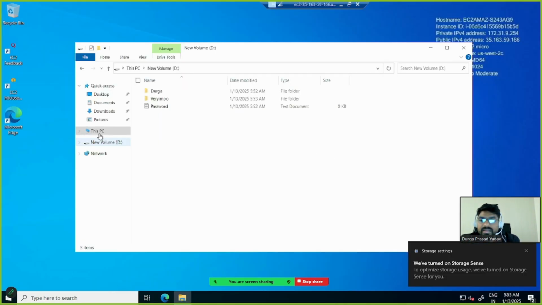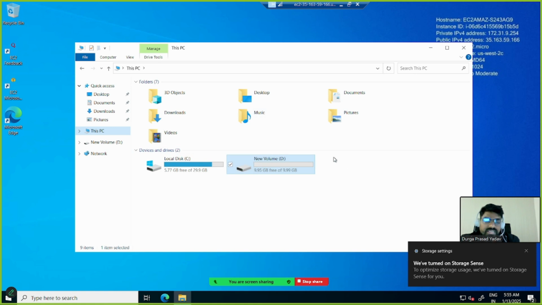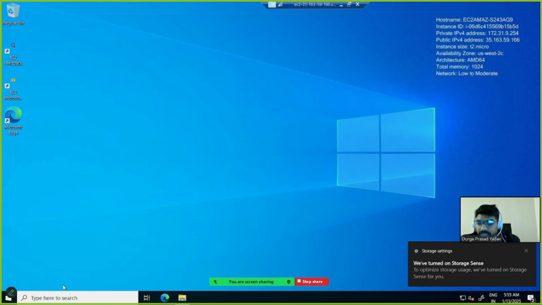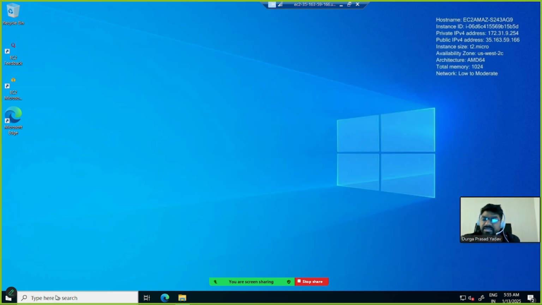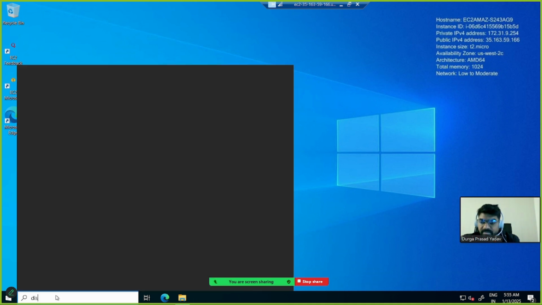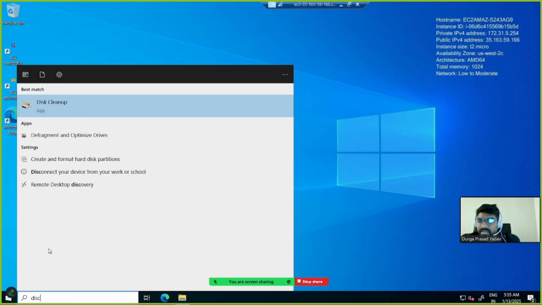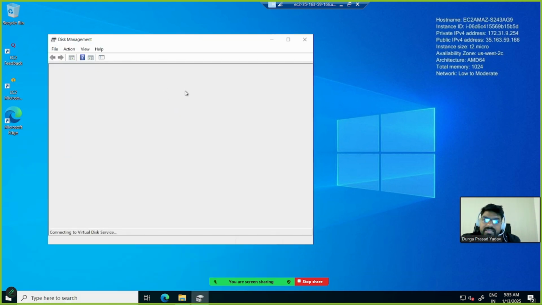Storage sense has been enabled, right? So here again we will search for disk management, and under disk management, one more volume will come. Right? Some of you will think the volume is not coming, but it is coming.